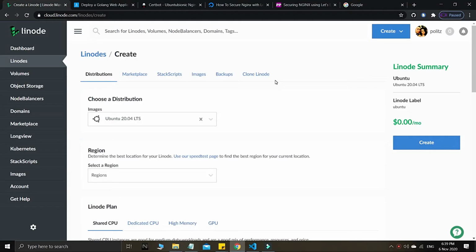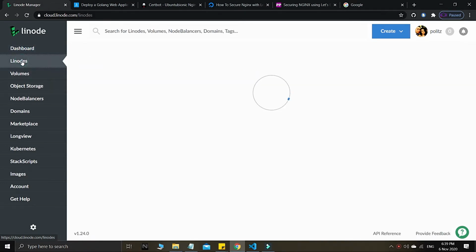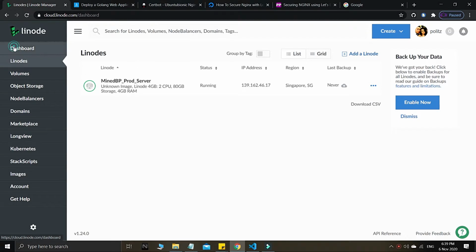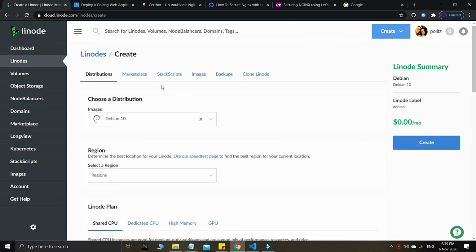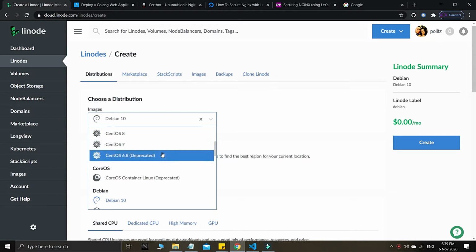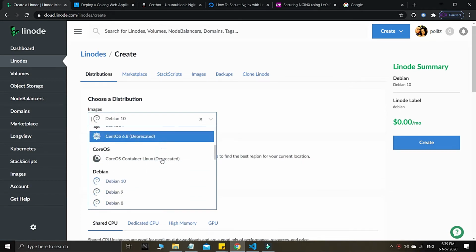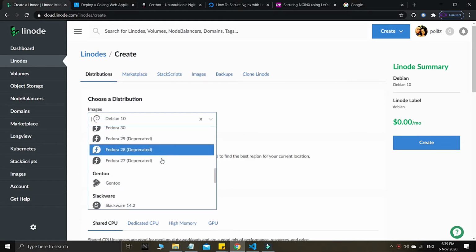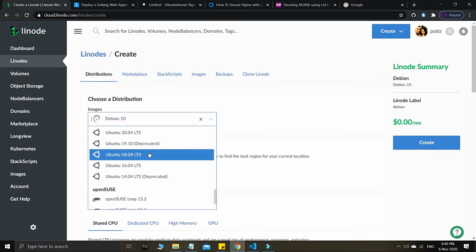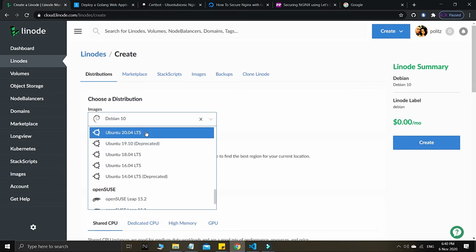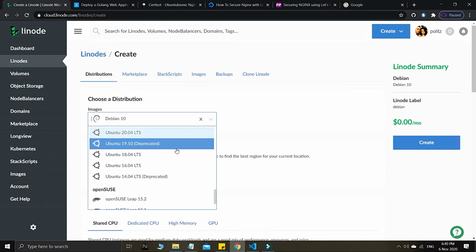Okay guys, welcome back to the channel. This is my current Linode cloud server. This is my dashboard, and I have all these domains here. Right now I need to create a new one, guys. So just create a new Linode here, and then you choose the distribution, either Debian or the many other flavors of Linux, like CentOS, Debian, Fedora. Linode is also very easy to install, guys, because they have bundled or packaged software that is ready to be deployed. So we will choose this.